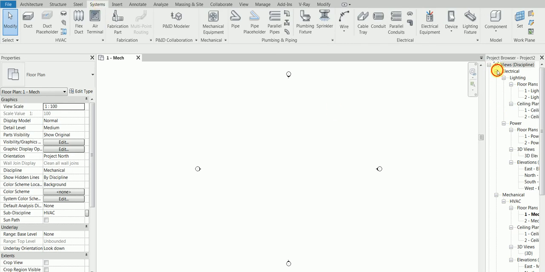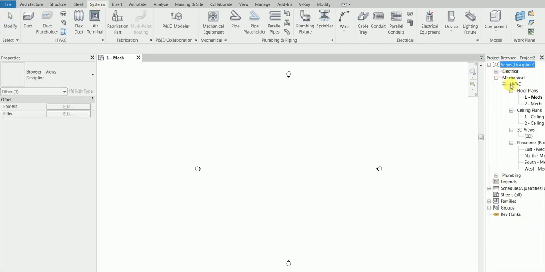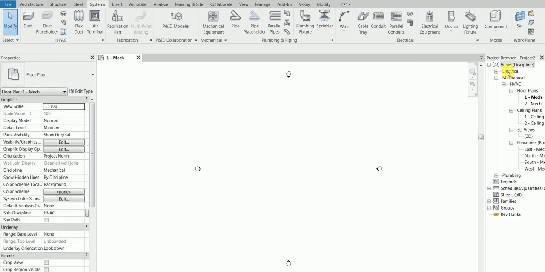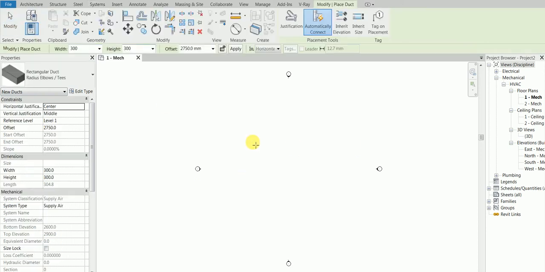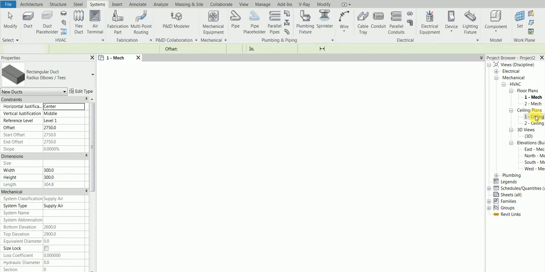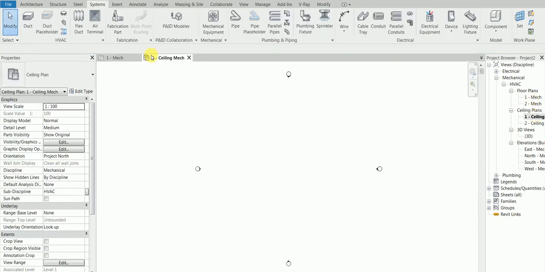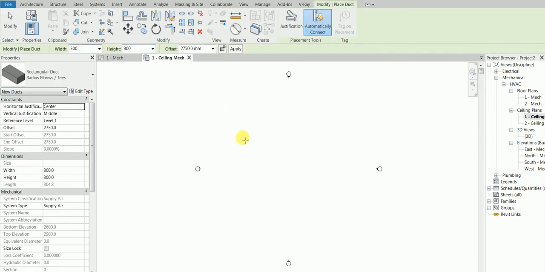First, just one random question. What does this mean? You need to understand the meaning of project browser. When you think about project browser, what comes to your mind? Properties palette, as I told you before, is about a selected object. You would know the history of it. The history in the sense, let's suppose I just created a duct. This is called bad practice, isn't it? Drawing a duct in floor plans. But anyway, I want to explain something called project browser.